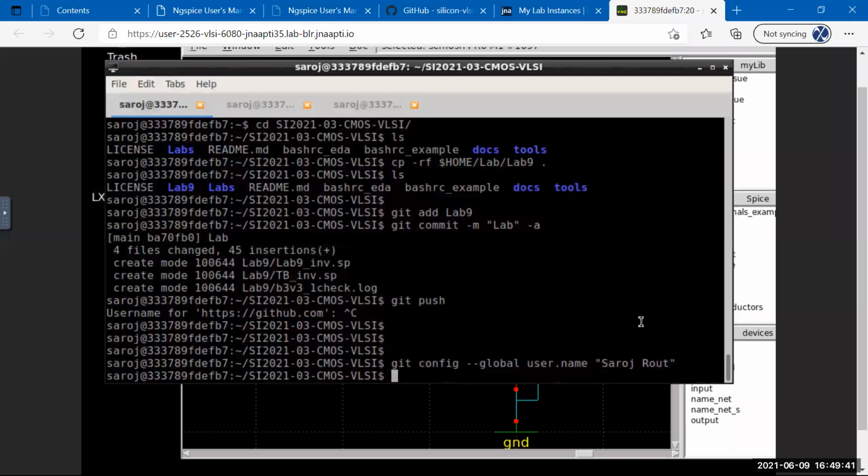It is saying config is not a git command. The most similar command is config. It's clearly mentioned.